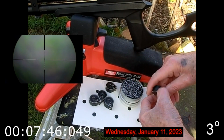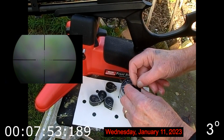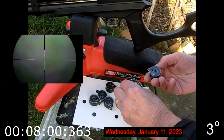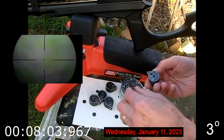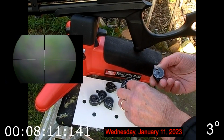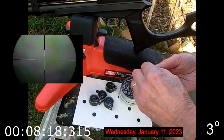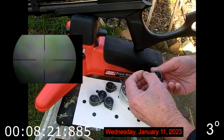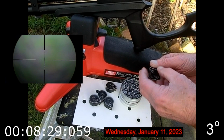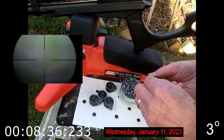Well, I can't feel these magazines. My fingers are numb, so I don't know what I'm going to do with the .177 pellets trying to put them in. I just can't feel nothing. Dear me, got 5 magazines to load. Be glad to go indoors and get a hot shower. Freezing cold. Should I just put this one in back to front? Can't even get it. Oh, that's it. Oh, dear me, my fingers. Terrible.